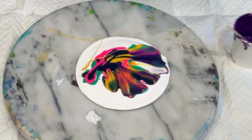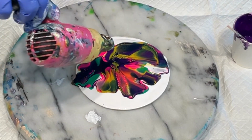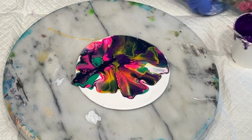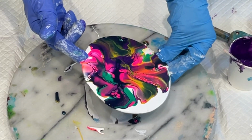Here we go again. I'm using my dryer to blow it, and then I'll only use the little straw to just blow some sections out, I guess. But oh my goodness, what a mess I was getting into.